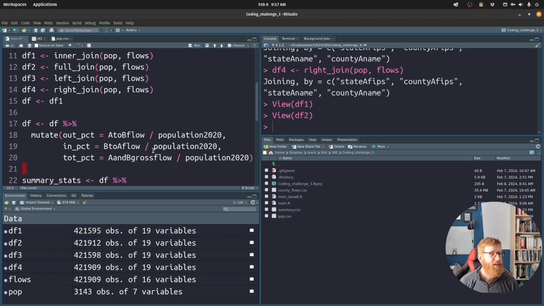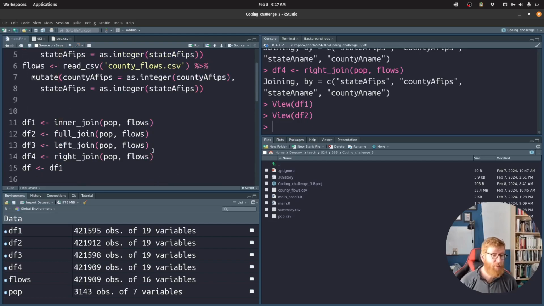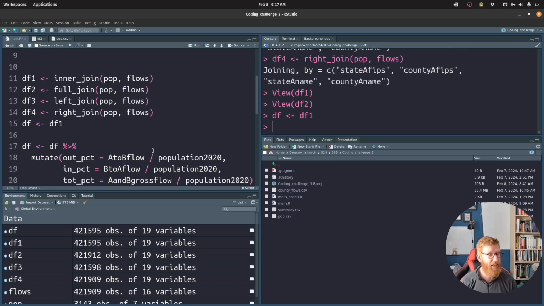So, if we got these 4 possibilities, I'm going to call DF1. That's the one I'm going to work with. So sometimes, you make some alternatives for something you might use later on in your script, and then you select, I'm going to use this one specifically. So I've got the more generic DF as sort of a placeholder in my code lower down, and then I just specify, okay, specifically what DF should be is the inner join. It's DF1. So now into actual tidyverse stuff 30 minutes later.